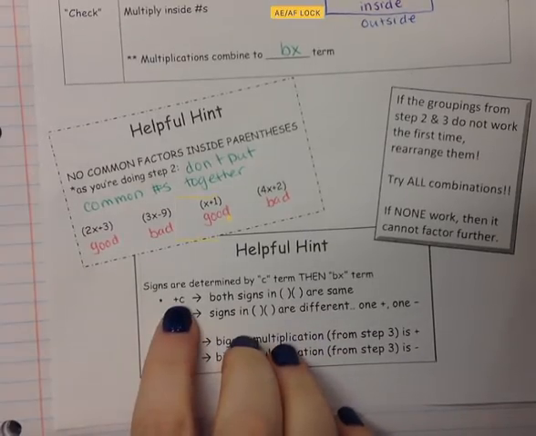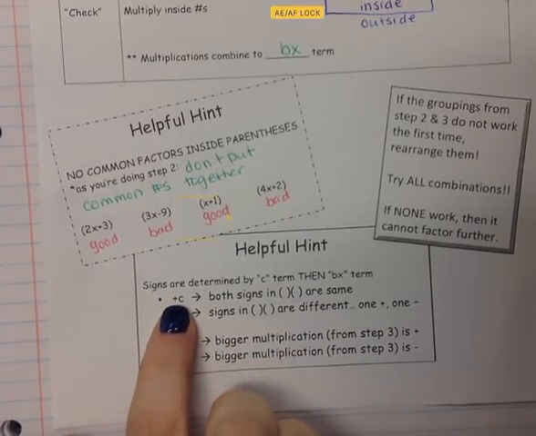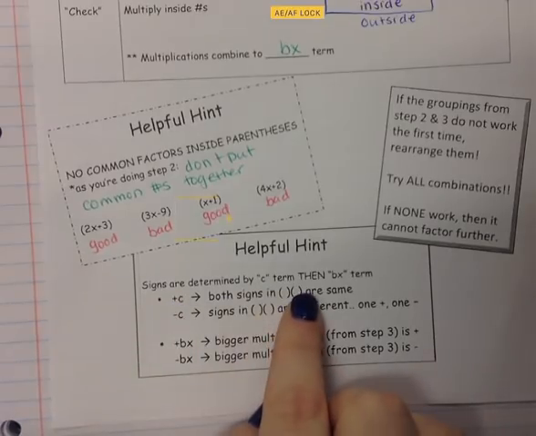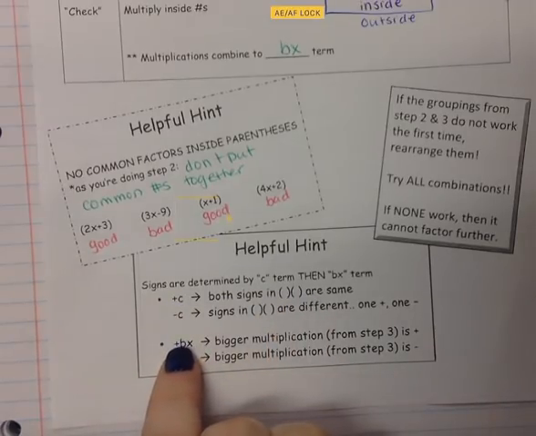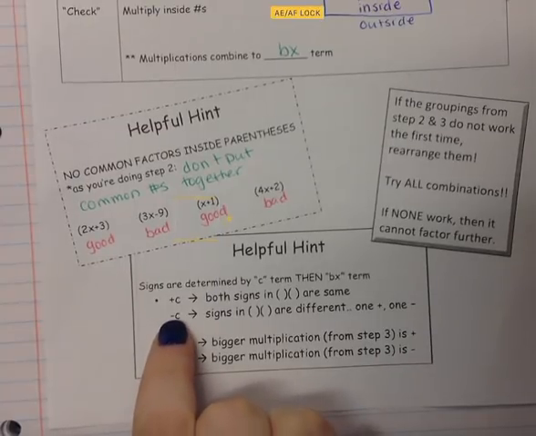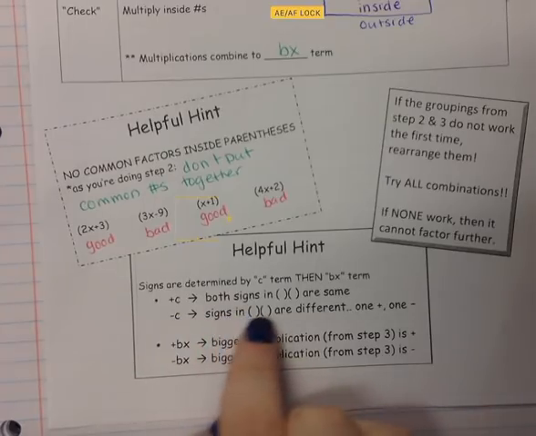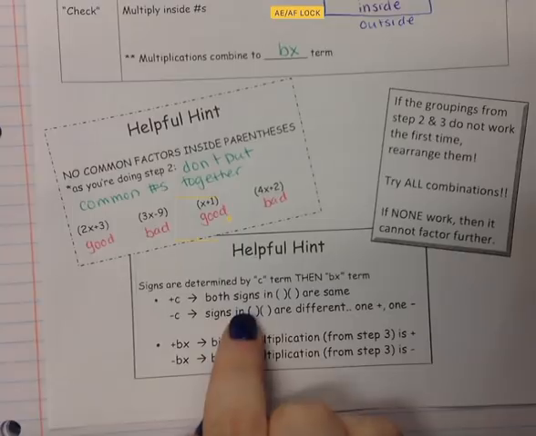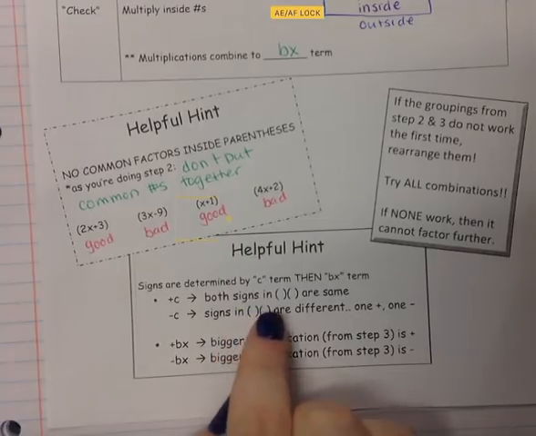If C is positive, you can go ahead and put your signs in there because you know they're both going to be the same, and then you know that they're either both going to be positive or both will be negative. But if C is negative, it's kind of hard to determine which set of parentheses will need the positive and which will need the negative. So you can deal with that at the very end of the problem.